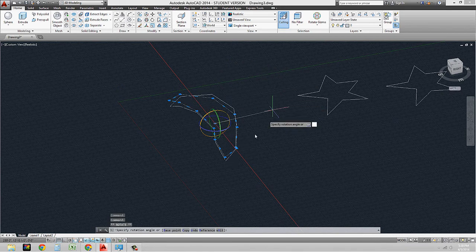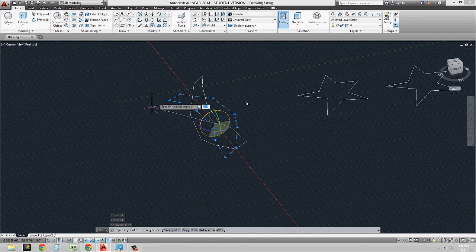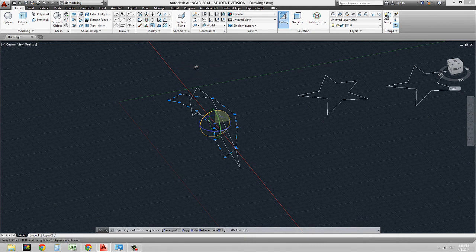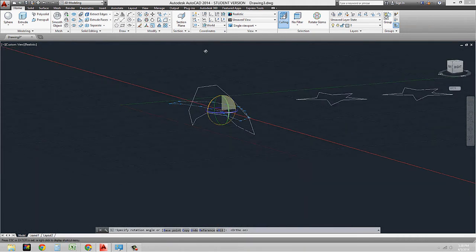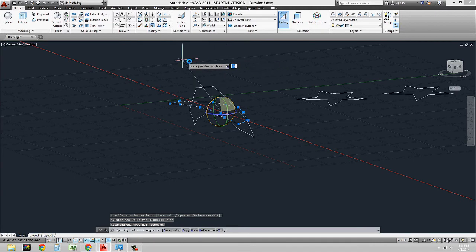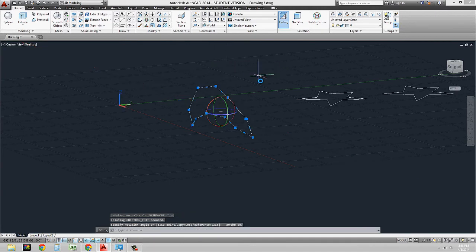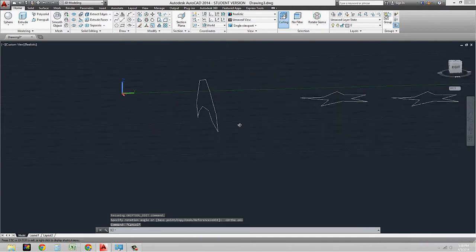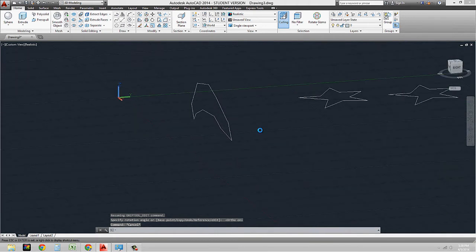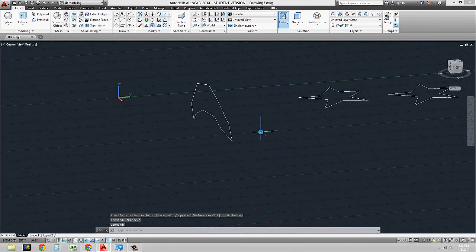Okay, and you'll see that now I snap to it so that I can't move it other ways. Okay, and then I'm going to use my ortho, and I'm going to specify it so that it's rotating up to my ortho one, and I'm going to click. And now you'll see that it's rotating up. You can use any of the two-dimensional moves, rotates, scales, any of those tools.